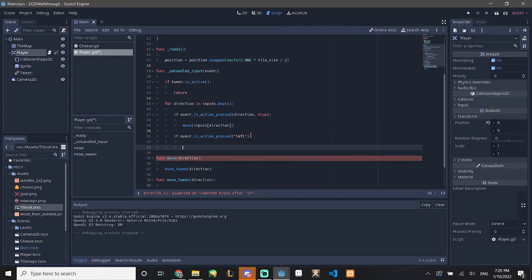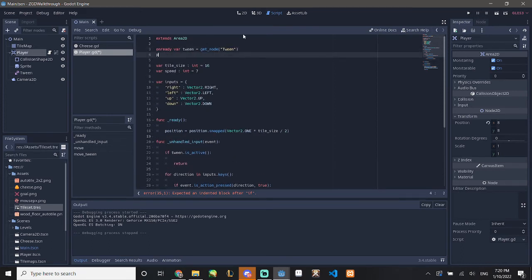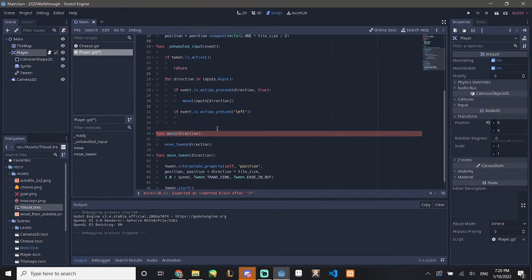So we say if event is action pressed left, so if the left key is pressed, we want to go to the sprite. I'm going to add a node call here. It's going to be to the sprite. So once again, we use onready var sprite = get_node("Sprite"). It's very simple. And then we can call that here.